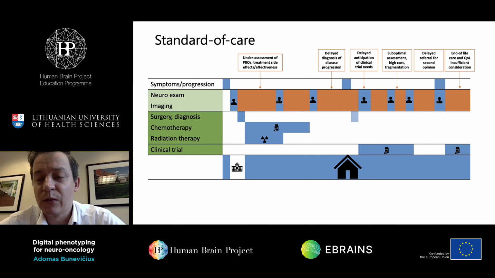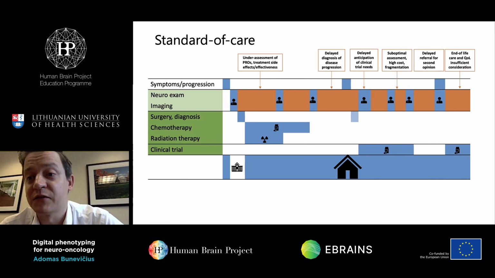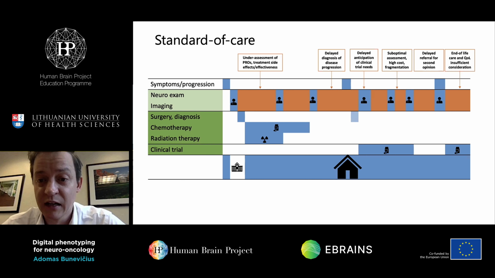So basically we missed this opportunity to treat the patient on time. And the same goes for patients who fail treatments: we see this failure later, and we cannot refer patients to clinical trials at the right time because we just don't see how he's progressing, because he's at home.